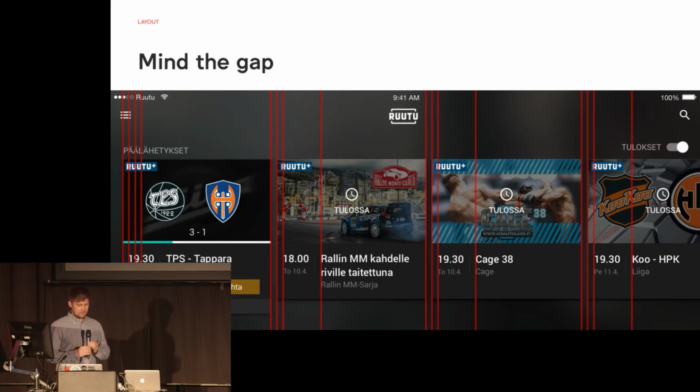If you look at the Ruutu logo, the blue logo on the top left corner of the images, that's also slightly off from the grid. It didn't bother me as much without these grid lines overlaid, but the hamburger menu actually did bother me. There's another problem, and that's that when you have these grid lines, like you had on the left-hand side, you have 4 grid lines very closely bunched together. That's starting to become a problem. So if you look at these lines, maybe 4 is the maximum, I don't know, 5 would definitely be worse.